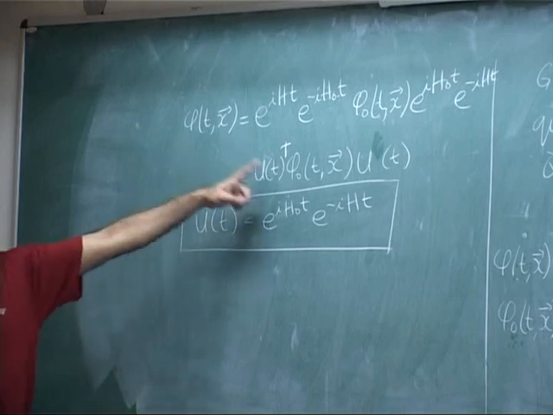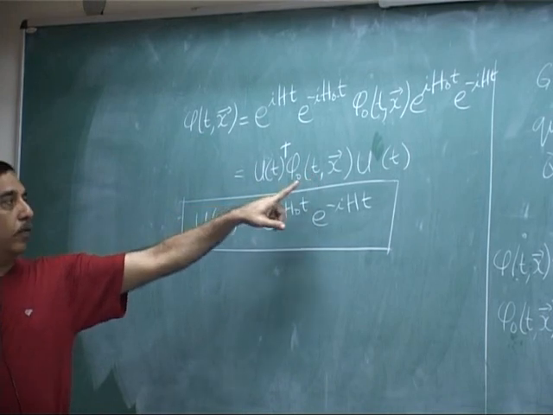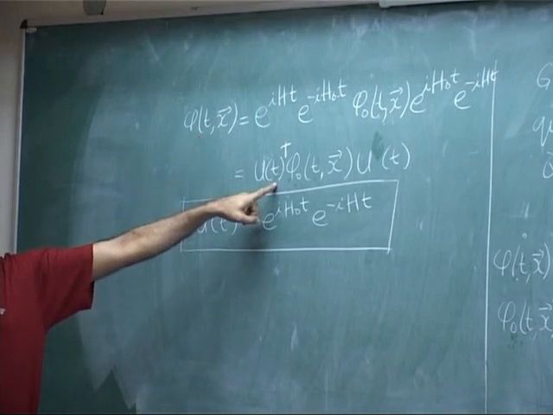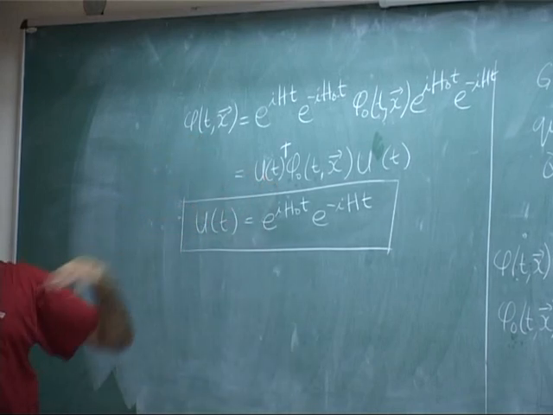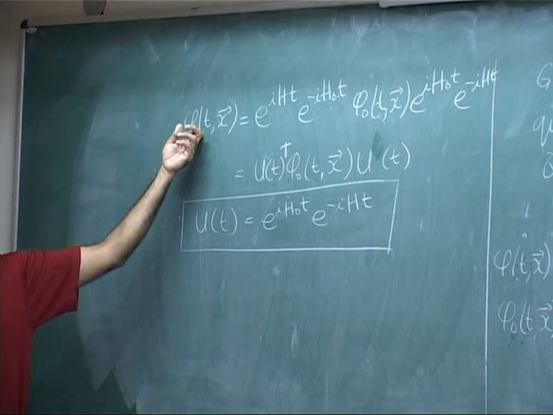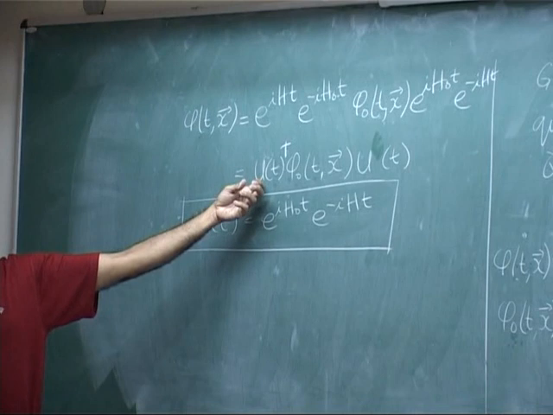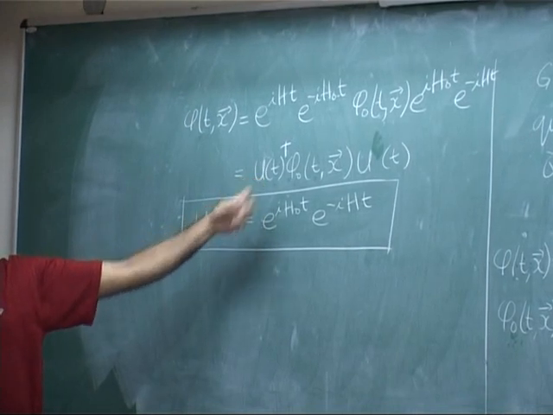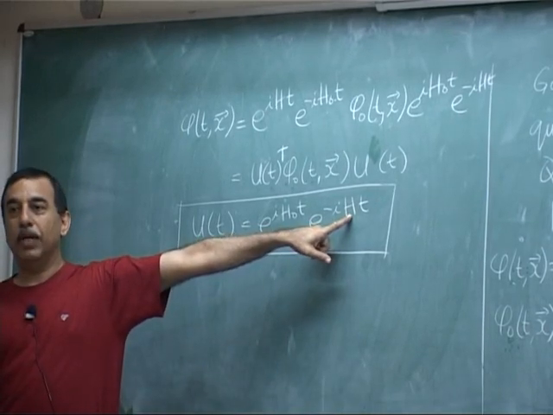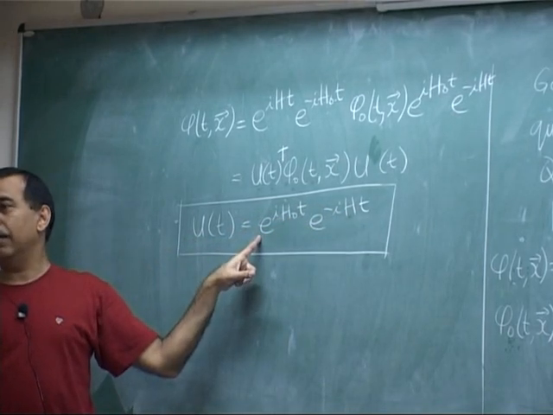So what's the physical interpretation of this formula? It says, at a fixed time, the free field can be converted to the interacting field by some operator U. It is the operator which converts the free field, by conjugating it from both sides, into the interacting field. Okay, so clearly knowledge of this operator is all important. This is what contains the information about the interaction. And if you look at this form, you can see that it does, because H is H naught plus H interaction. So this depends on both H naught and H interaction.